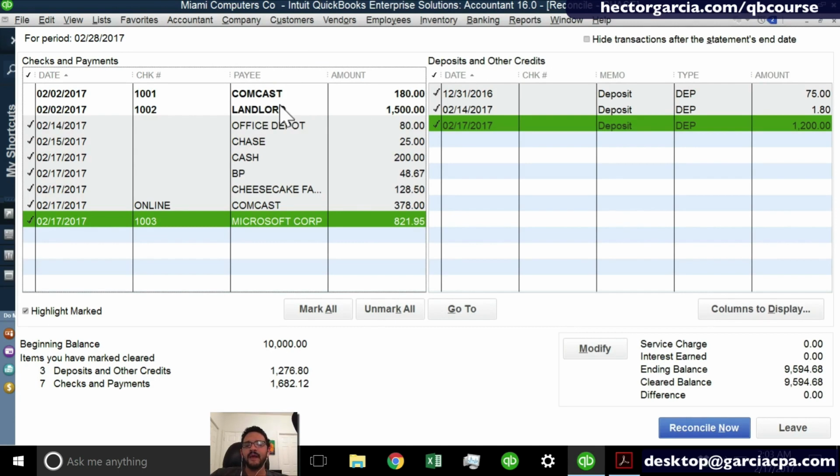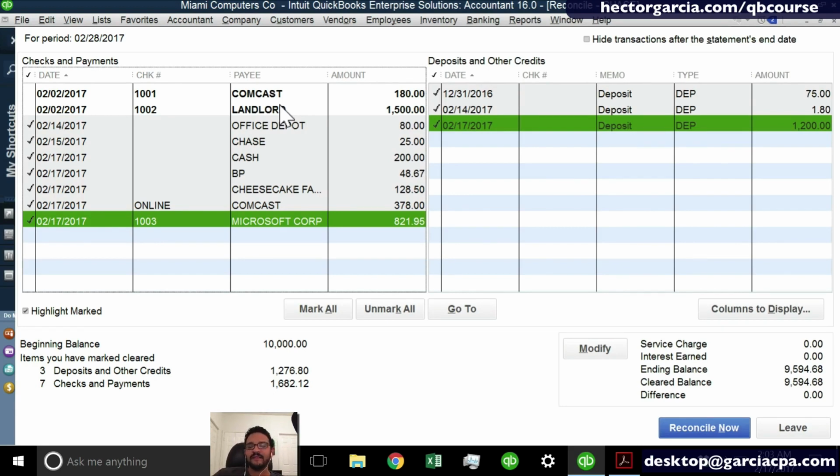So as I add any missing transactions that I may have, and it looks like these two checks here at the top were not in my bank statement, so they can stay there. That's fine, because we are thinking that maybe in the next month, in March or whatever, those checks will clear. Now you have to be careful, because those checks really shouldn't be there forever. There should be a point in time when those checks are no longer valid, but that's a whole other issue which we'll deal with in another lesson altogether.